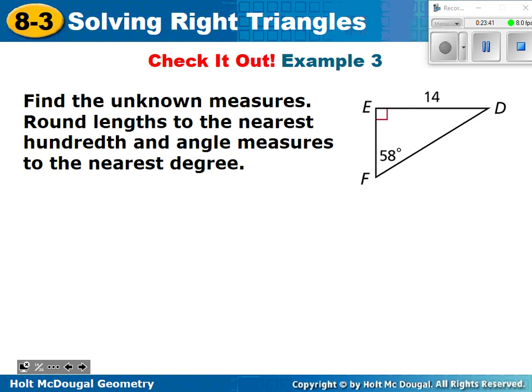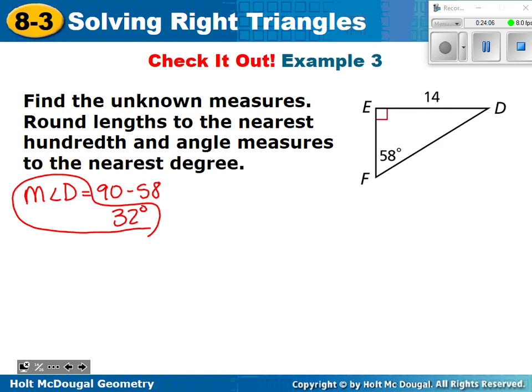Is this problem using what we learned today? It's just yesterday, not at all what we learned today. Because how can you find the missing angle? Yes, or you can use the shortcut, 90 minus 58. So what's the measure of angle D? 32 degrees. So you didn't have to find any angles using what we're learning today. This goes all the way back to what we did yesterday.